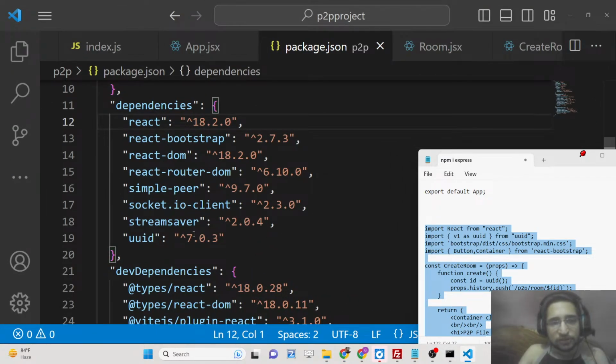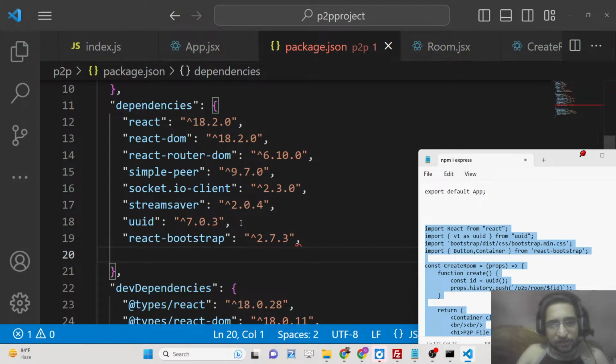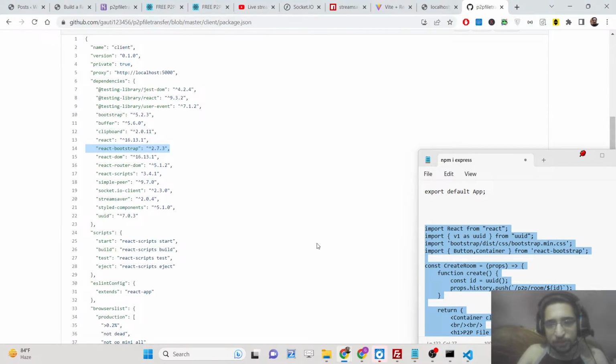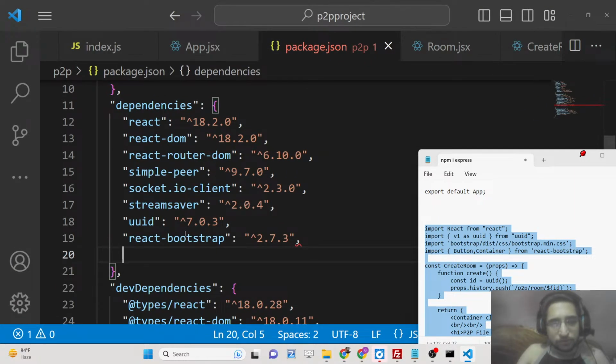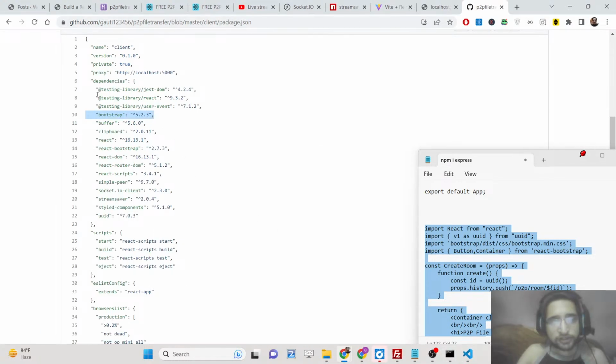So right here, just put a comma here. So paste it. So React Bootstrap, and also we need to install our Bootstrap. And then we also need to install our buffer. So put it here also.